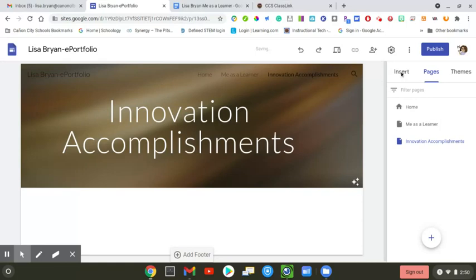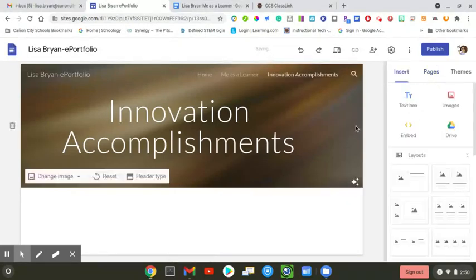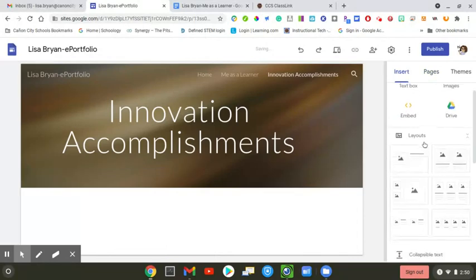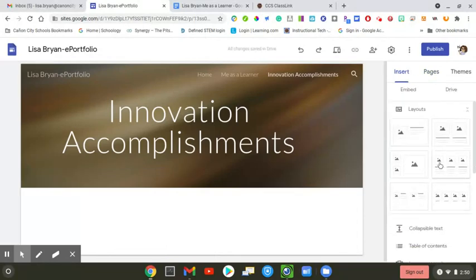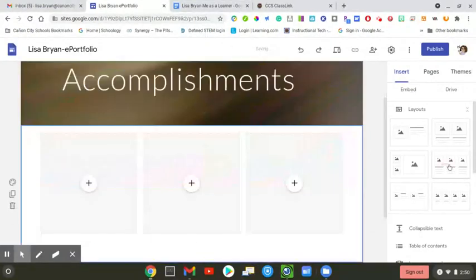Then you're going to go to Insert. And down here on Layouts, you are going to choose the one that has the 3 pictures with the little titles and the write-up.